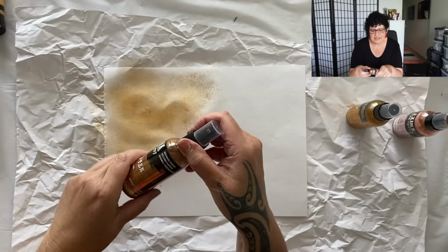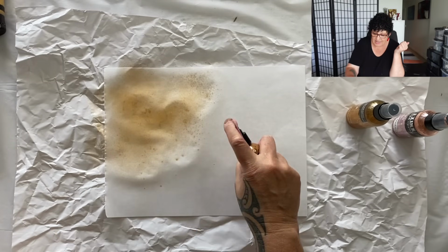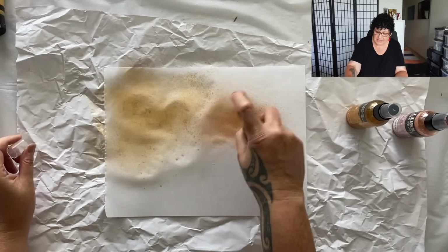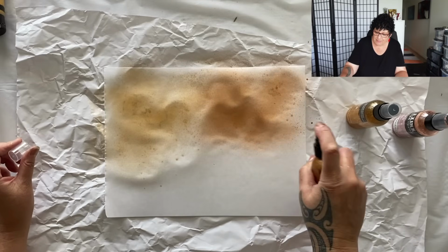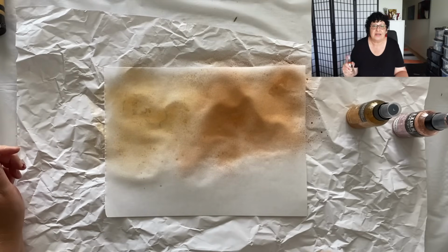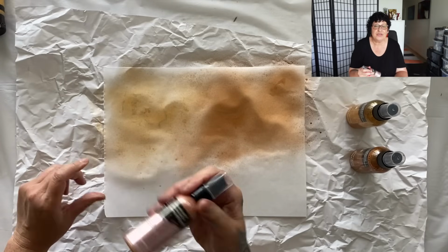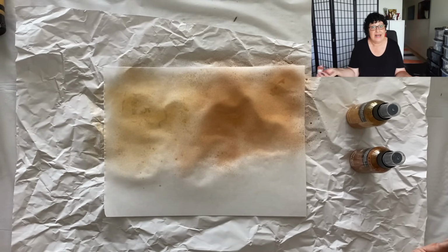And then there is the bronze shimmer. Oh, I love this one as well. And you'll see how different it is. It really is more of a bronzy color, which is magnificent. Gold mine is definitely gold. And then I also have the copper buff, because why would you have one when you can have three?